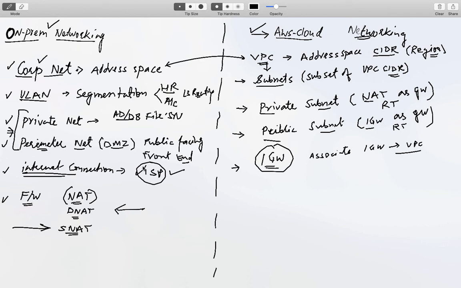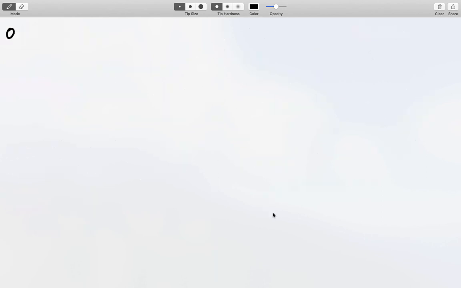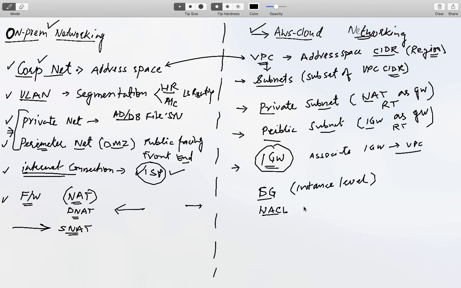So this is acting as your gateway, the IGW, like we have an ISP device in case of on-prem. And for the firewall purpose, what we can have in the AWS cloud, we have two options here. We can think of going for a security group, SG, which is going to act, in simple words, I'm putting right now, at the instance level, or we can call it maybe the ENI or Elastic Network Interface level. But I just put it, make it simple right now, instance level. And then we have a NACL, Network Access Control List, which actually helps us to protect at the subnet level.